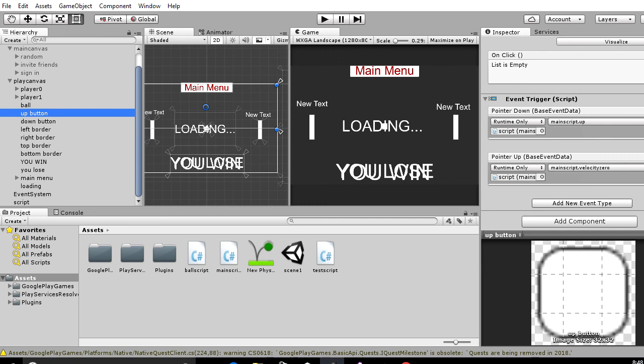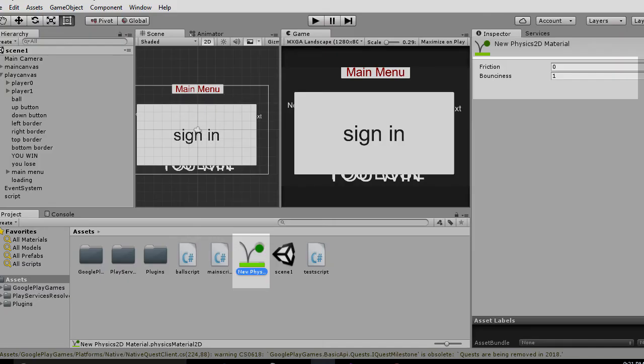On the ball there's a 2D material, and I put the friction to 0 and the bounciness to 1. So if you hit the borders, it's just going to bounce off anything essentially.